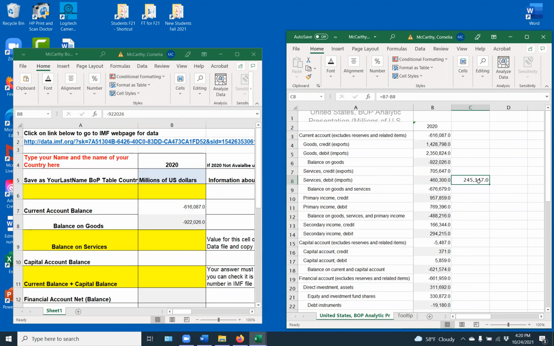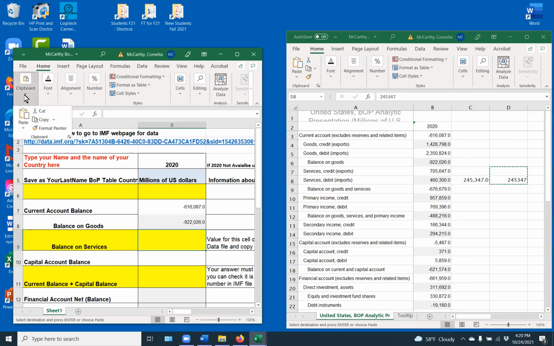And that means that you actually have to copy the number over to the next cell. So if you click on here and you click copy, but then when you come here, you don't want to just paste. You have to actually bring down the paste and go to paste values. Just to show you, this is the cell with the number showing, but the formula up here. This is the number. So then you copy that and you bring that over to this other spreadsheet and you paste it.